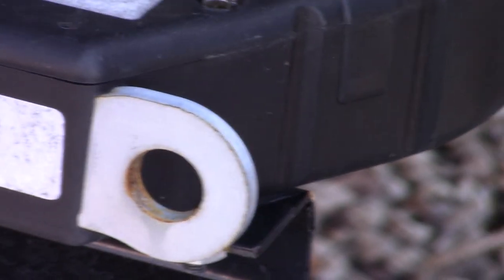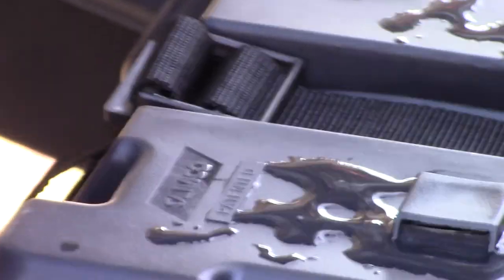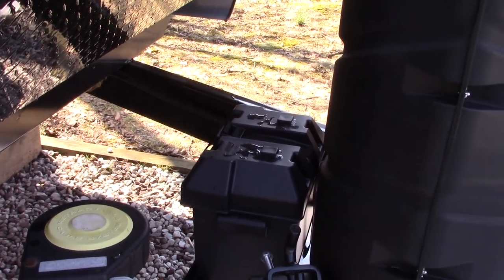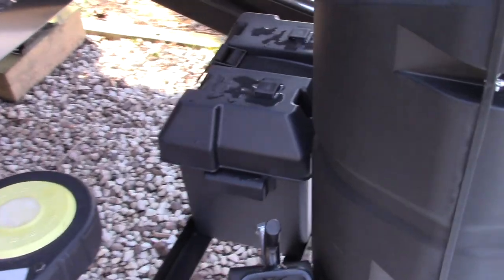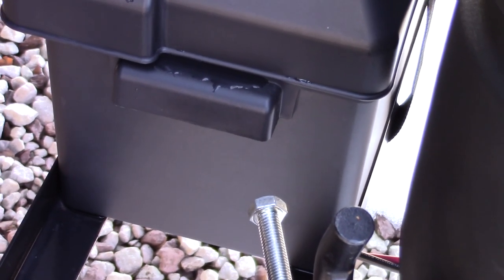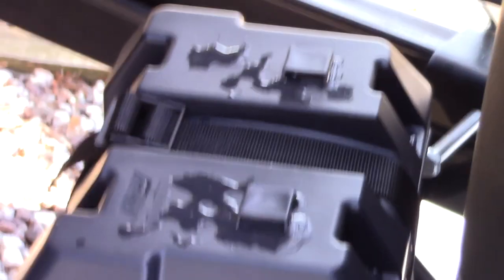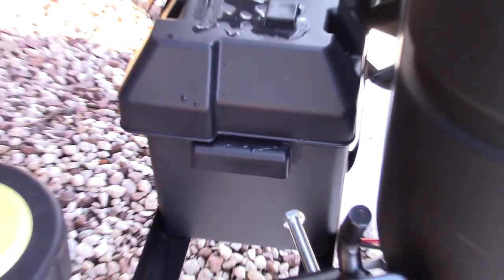It came with a single 12-volt battery. I'm going to replace that with two 6-volt golf cart batteries. I may have to take a look first — I have a long bolt in my distribution clamps so I'll need to replace those with shorter ones. I also need to measure to make sure two 6-volt batteries will fit on that bracket; if not, I might have to do some modification or build a sort of ramp.